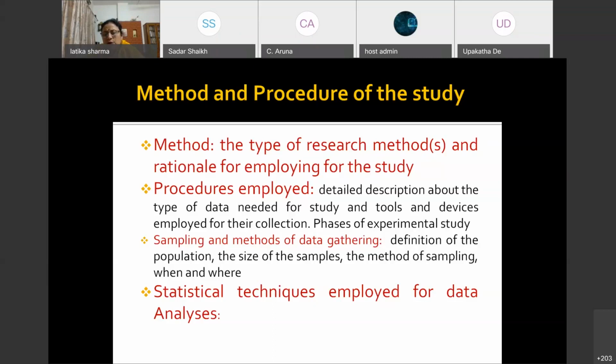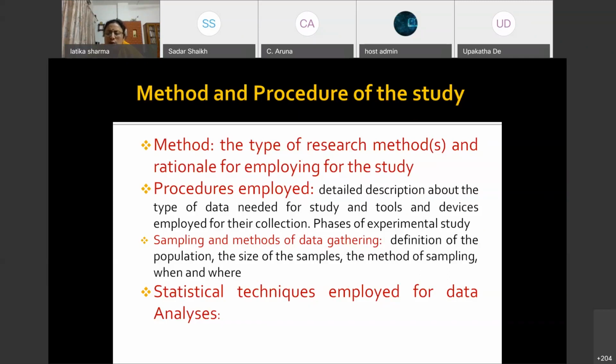But if you are constructing your tools, then all the stages of tool preparation, if you start writing right in the beginning, it will help you to report it better at the time of compilation of the research report, because if you leave it to the end, you will forget half the things, half the actual situations which you underwent, and maybe you'll just write in very brief that this is how the items were selected, validated, and then you went in for tryout, you did the discrimination index, or you constructed the achievement test according to a blueprint, you tried it out, and then you modified it, and finally this is the final draft. Those will be the technical steps.